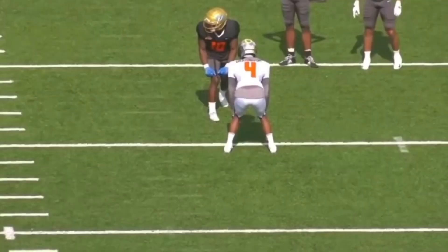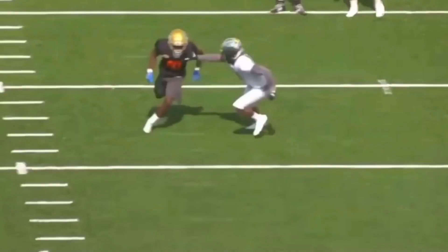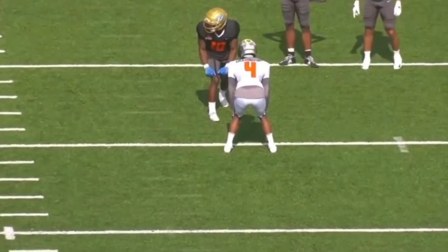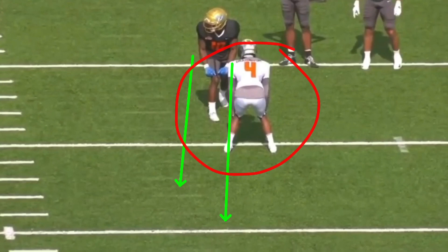Now we're going to be looking at this dig route here off of a fake throw-by. This is a situation similar to what we were talking about — DB's a little bit outside shade, giving up that inside release. So we don't want to force anything. But now if I have a dig route, I kind of want the inside release. This is just another tool in your arsenal. When you're running a dig, you could break it off — just snap it off, get out of it in two steps, maybe three steps, work a square cut, restack, work a rocker step, heavy indicator like a grown-man plant, or you could work a fake throw-by.